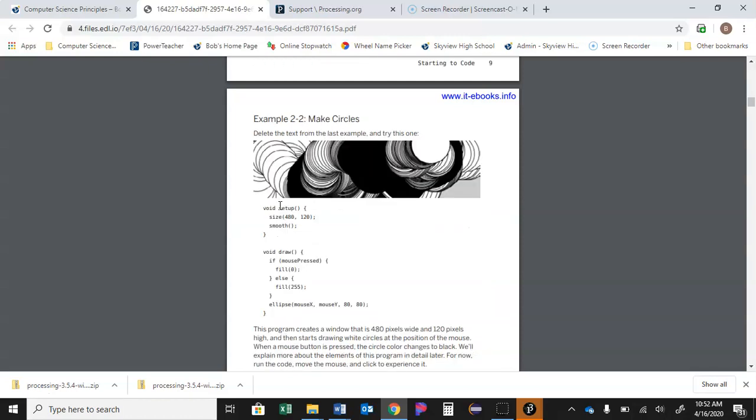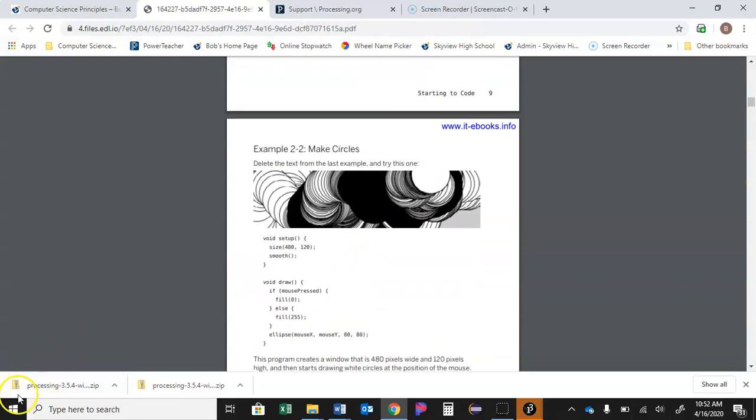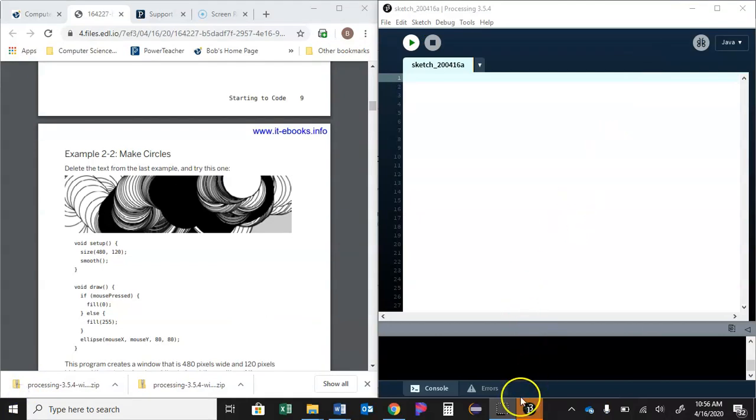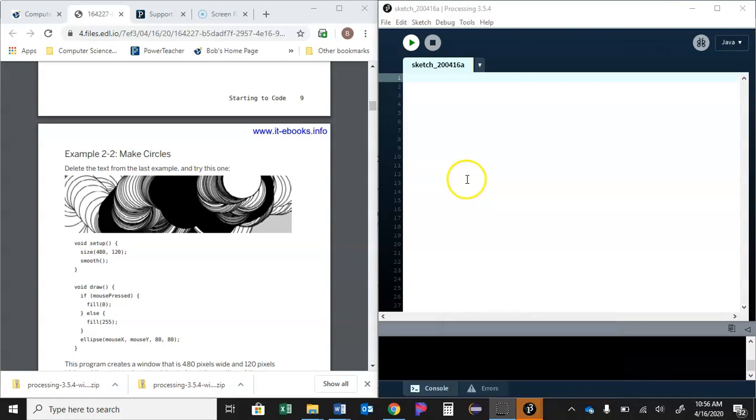And so we need to do a setup first. So I get the size of the window. So it's going to be void setup with those two parentheses and brackets. Size, this will determine the size of your window. And smooth just makes it a smoother shape. And then you're going to go into a draw method to draw out an ellipse. And if this works, then we should be in good shape here. Let's check. Okay, so my P3 or my Processing program has opened up and it shows a window like this.